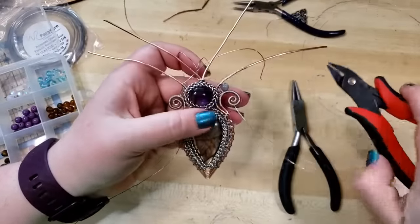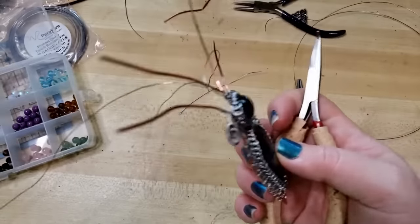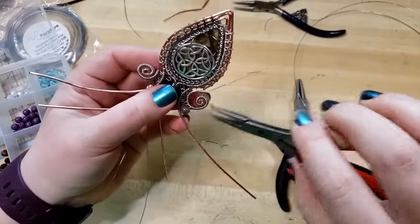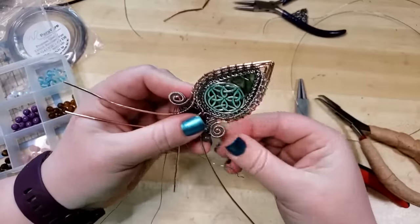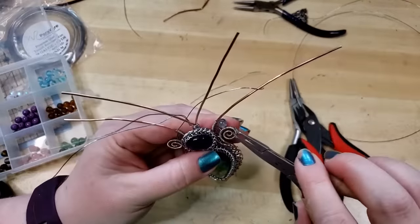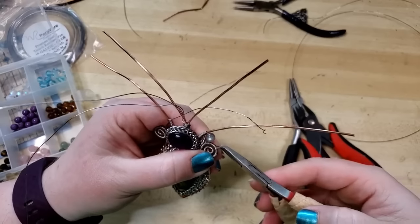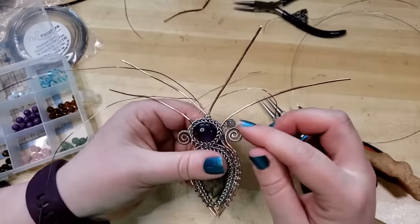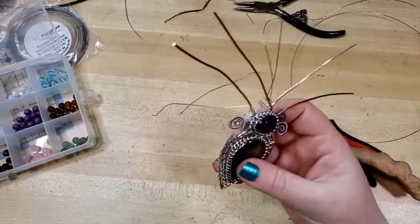And now I'm going to snip it and try to tuck that end. Shoo-wee. What an adventure this has been so far, and it's not even done yet. So now I'm going to just use my fingers to coil that back in. Pretty pleased. I want to make sure that that isn't a pokey outy. No poking. Very good. Okay, so now we get to do that same thing on the other side, and I really hope I have enough wire. I should.